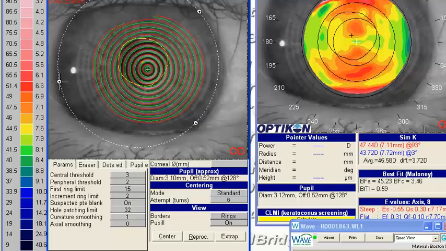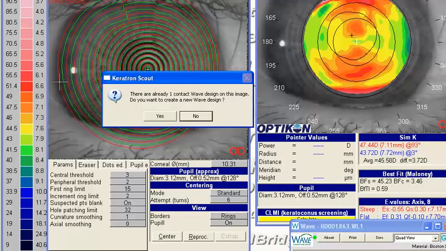Okay, I'm back. So this is, do you want to create a new contact lens? Yes. Do you want to start with the previous design?